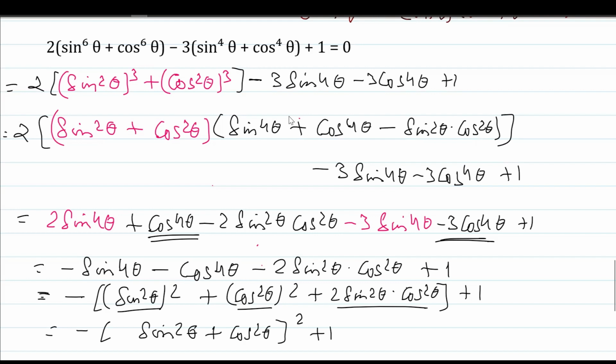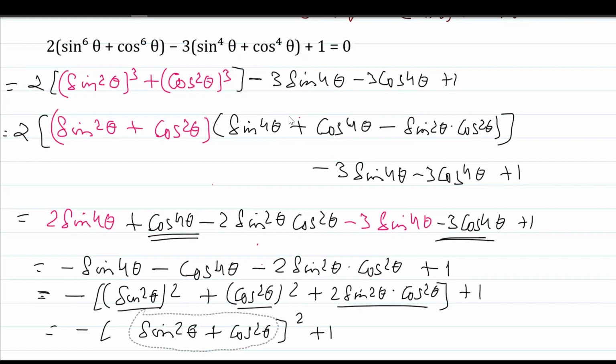Now, once again, what is sin square plus cos square equal to? That's 1. So I can write this as 1, and 1 square is 1 only, right? So this minus sign from here is equal to minus, and this can be replaced with 1, and 1 square is 1, as I said, and this plus 1. So minus 1 plus 1 is what? 0, right? So this is equal to the RHS. Yeah, this is what we need to prove in this question.